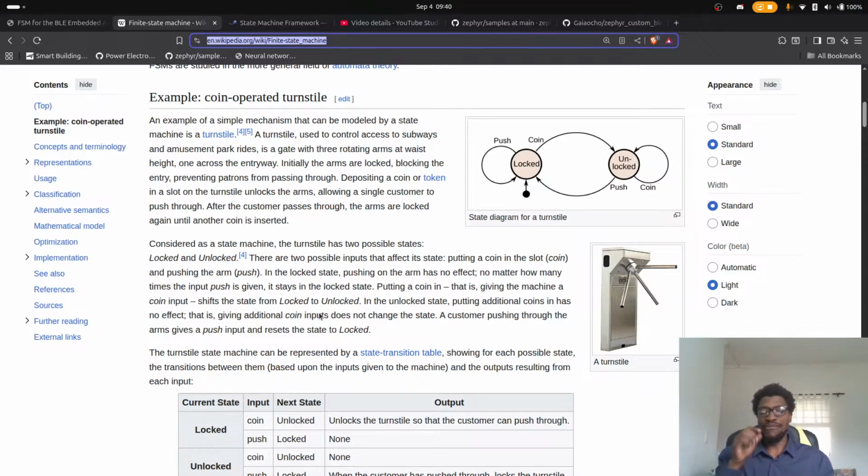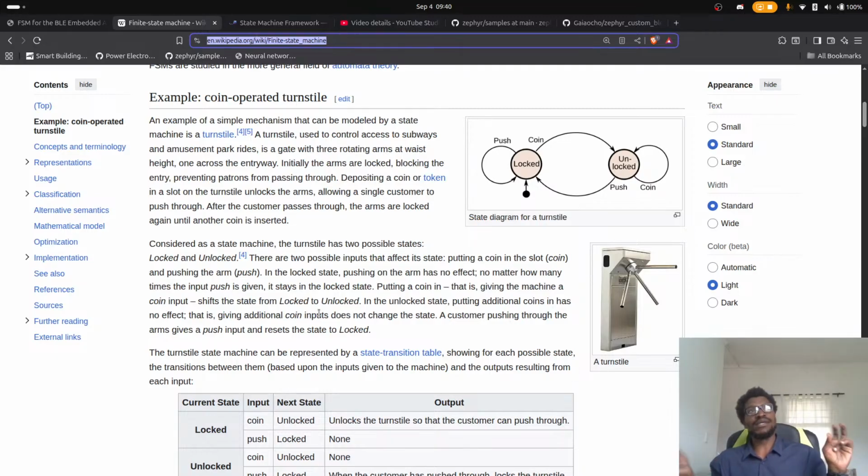Okay. If you walk to a turnstile and it's unlocked, and you didn't know it was unlocked, you put in another coin because you want to go through. If the event is accepting a coin, it still cycles back. It cycles and stays in unlocked. And then once someone pushes it and walks through, it goes to locked.